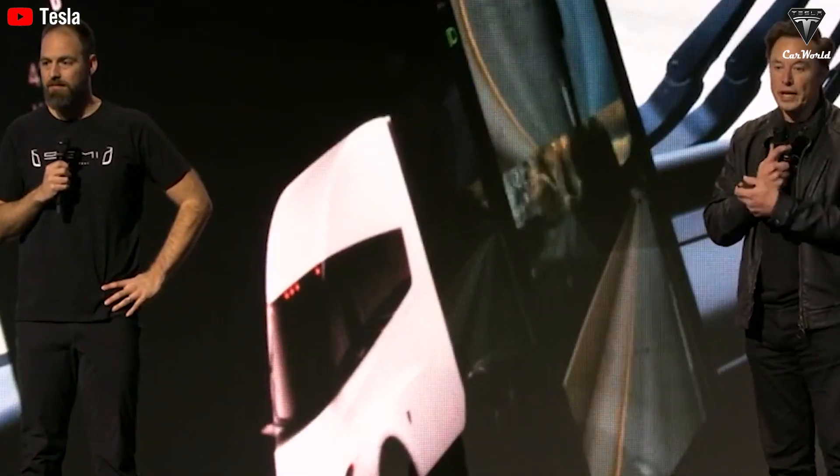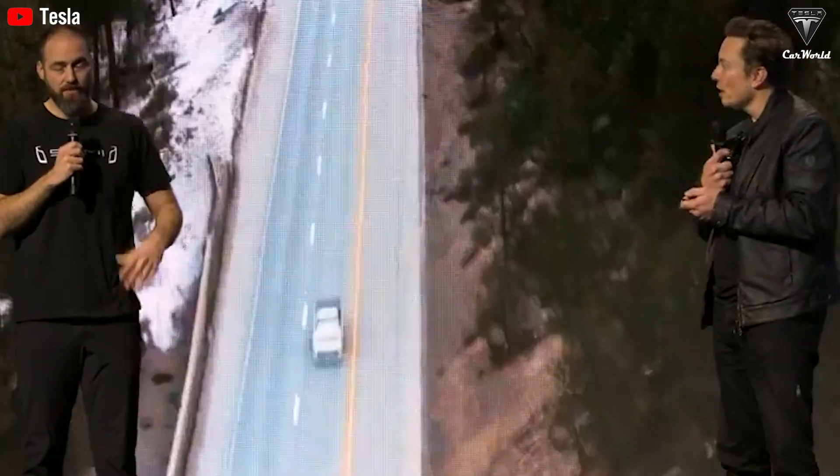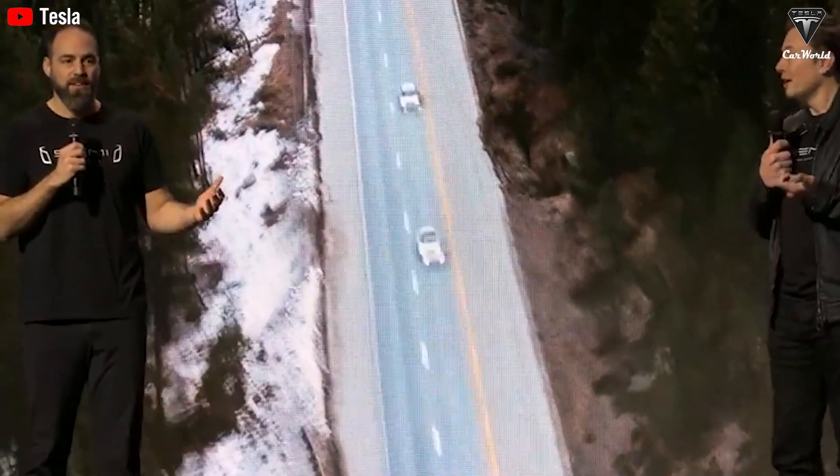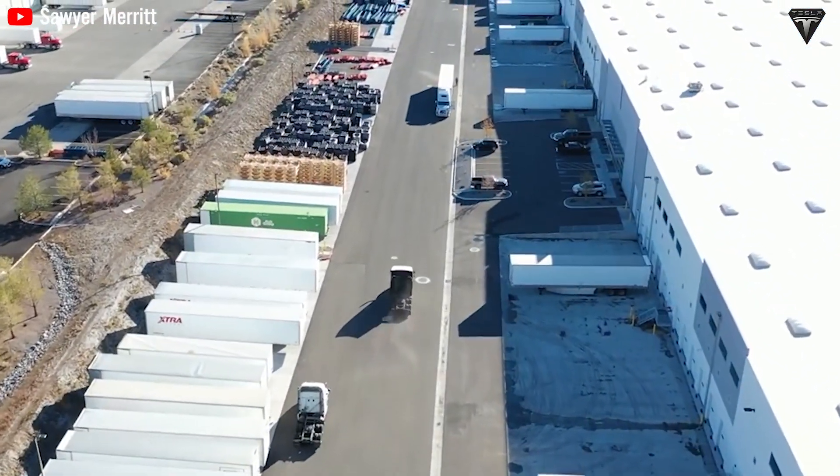If you break it down, $50,000 spread over a truck's 1 million mile lifespan means the extra cost amounts to just 5 cents per mile — a fraction of what companies currently spend on labor. The real benefit comes from the savings on driver wages, which, based on the average U.S. salary of about $80,000 to $120,000 per year, translates to $0.80 to $1.20 per mile. Currently, labor costs account for about 50% of the total operating cost of a truck.